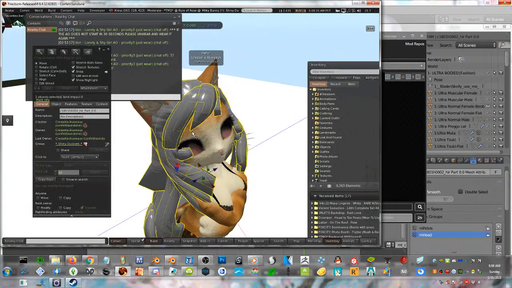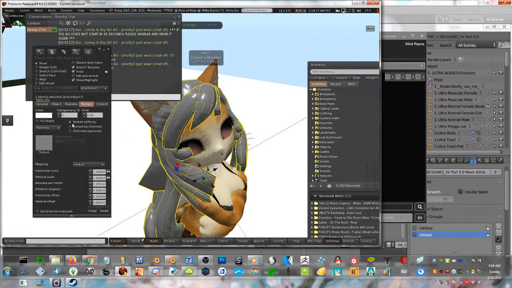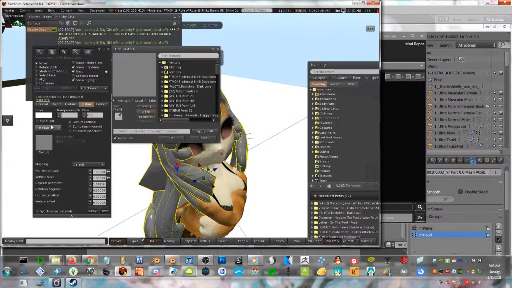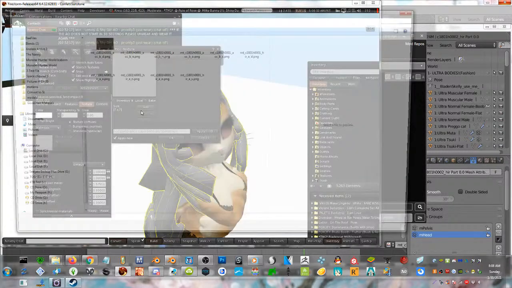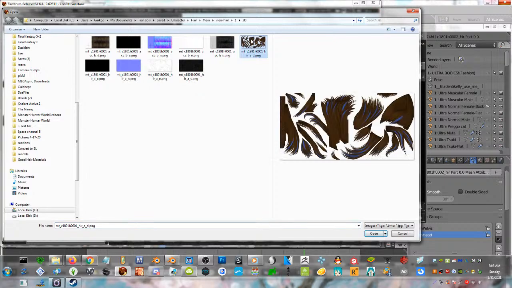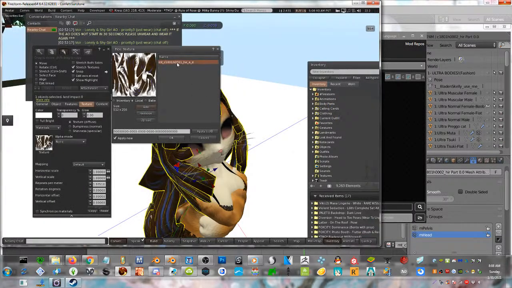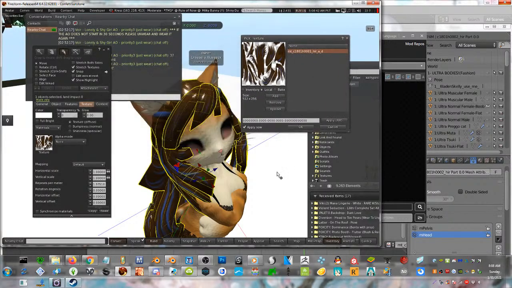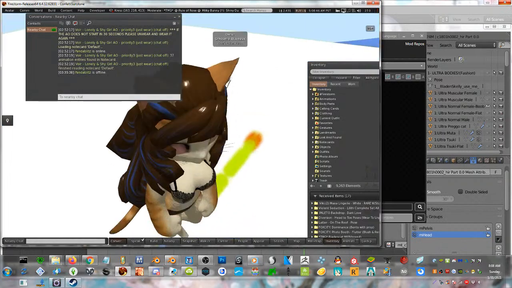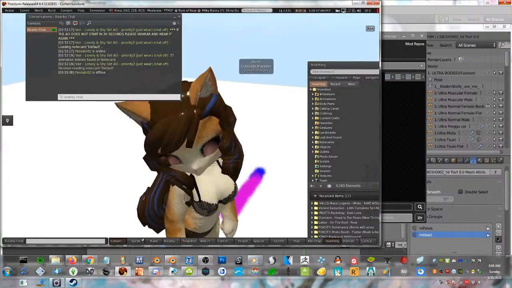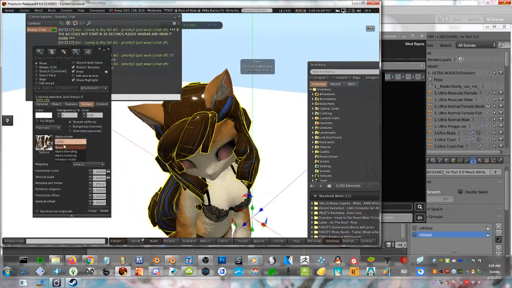Like, let me see if I can upload it. So that's how it's supposed to be in Final Fantasy 14. It's supposed to be super shiny.